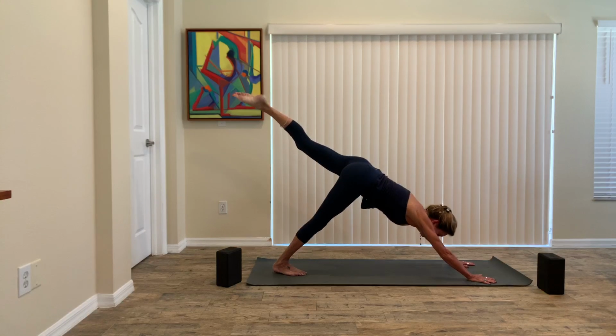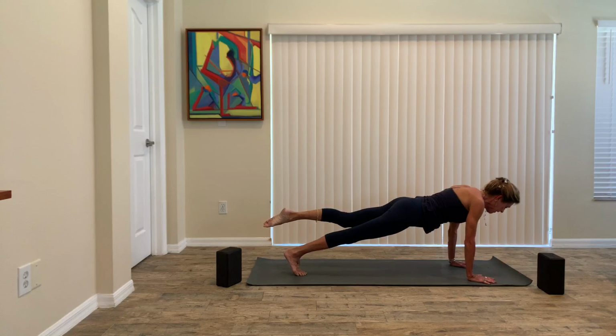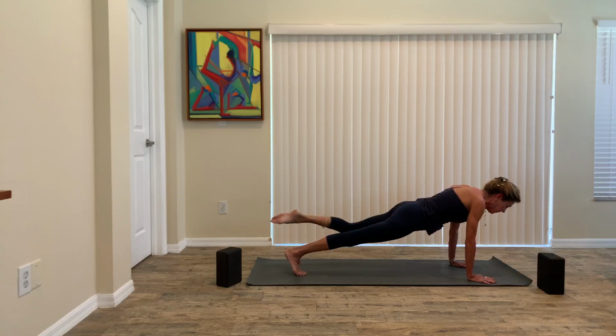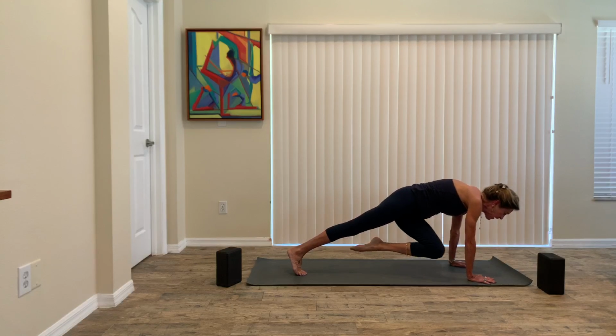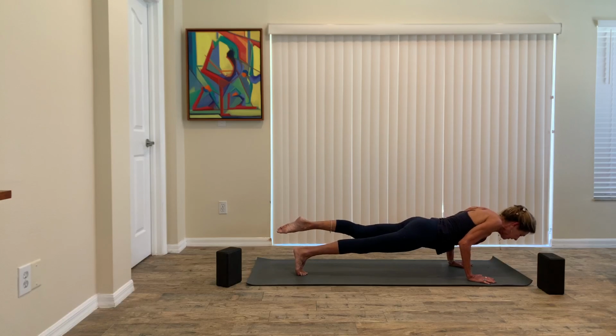This is optional. Exhale, come into a three-legged high plank position. As you exhale, bring your right knee to your right elbow. Three-legged plank. Exhale, three-legged chaturanga. Inhale, back to three-legged plank. Exhale, cross the body, knee to left elbow. Three-legged plank. Exhale, three-legged chaturanga.